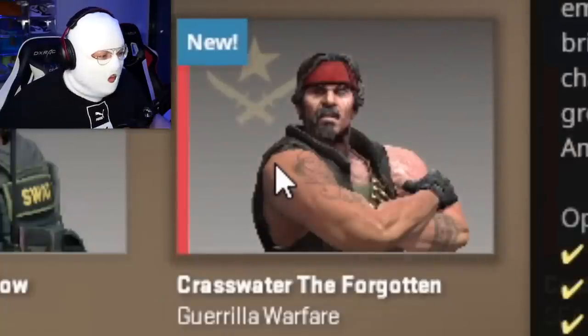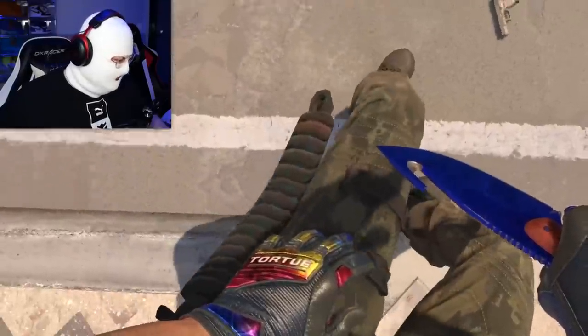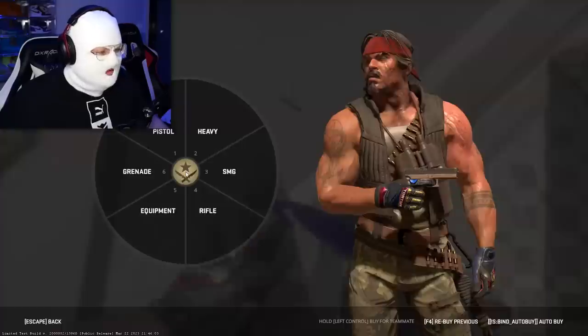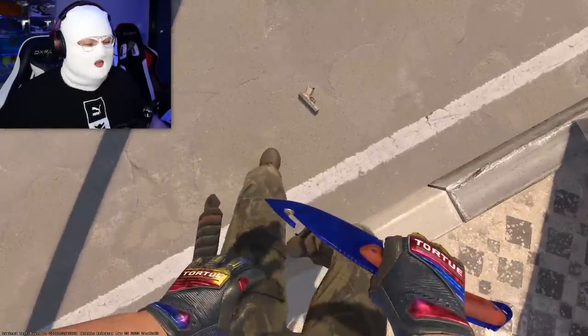After that, Crasswater the Forgotten. His feet look like this. Oi, what the... This is a long-ass rope. I would say, compared to his torso, which is really cool, his legs, not that cool. This is a 2 out of 10.